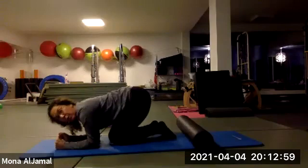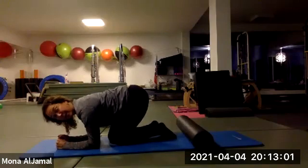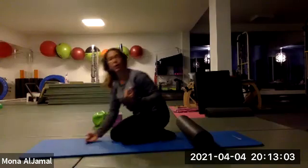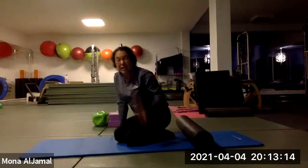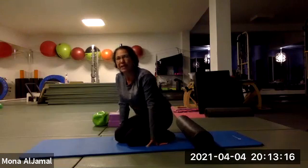Press into your elbows and round that scapula around the ribs, pulling the shoulders away. Okay, when you send the roller back, don't drop the pelvis. Good, Tamara, that looks amazing. That's it, William. So keep the pelvis tucked a little bit, the abdominals lifted. Yeah, prefer your pelvis to be even a little bit as high as you feel like you need to.